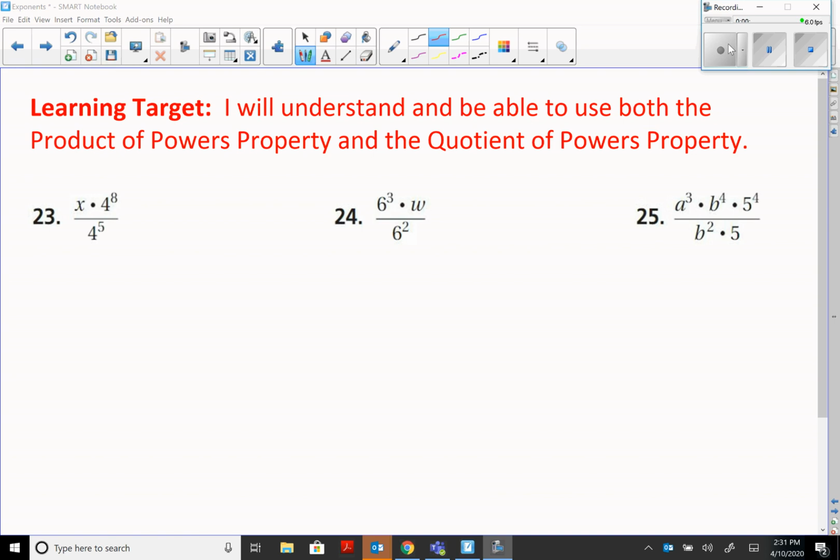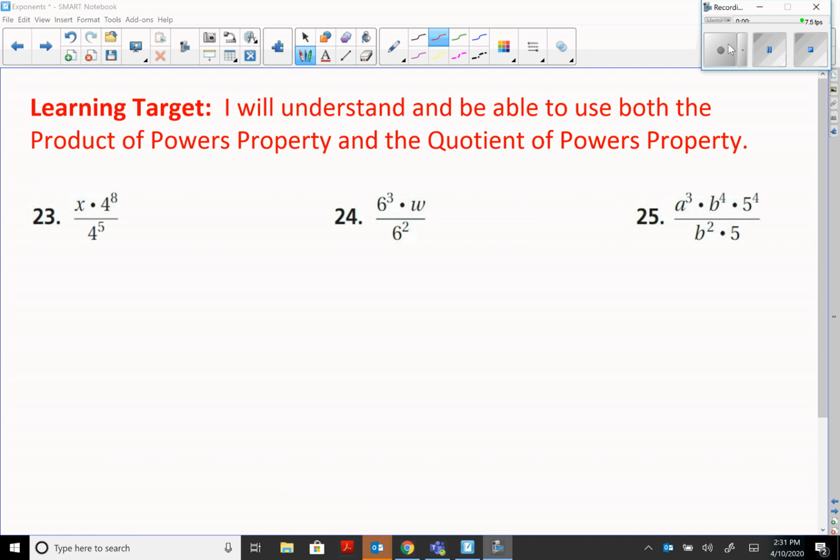All right. Now these next few examples are going to be a little bit trickier than the ones we've done so far because these combine the product of powers and the quotient of powers properties. They also have a mixture of numbers and variables within each of the problems. So if you skipped the last couple of videos or you fast forwarded to the very end of them, please make sure that you don't do that on this video.